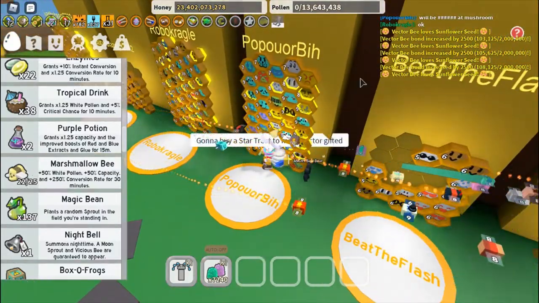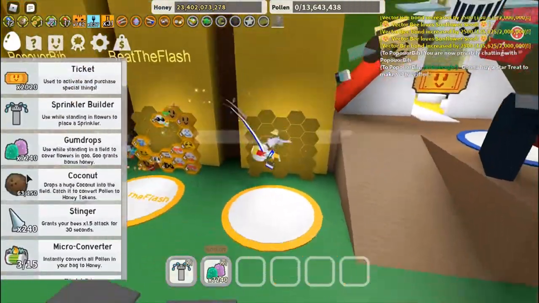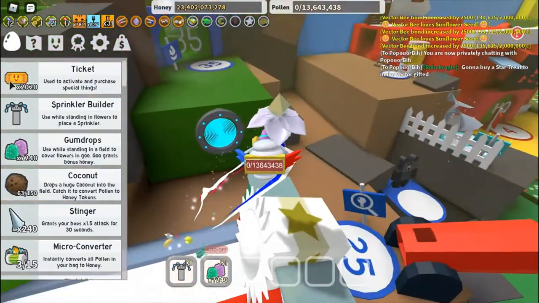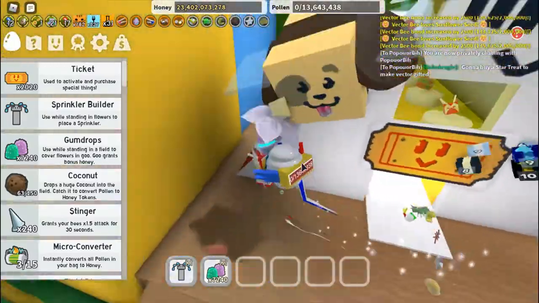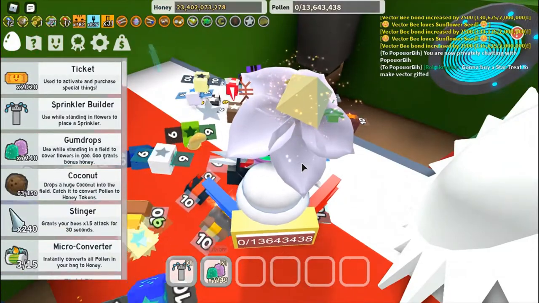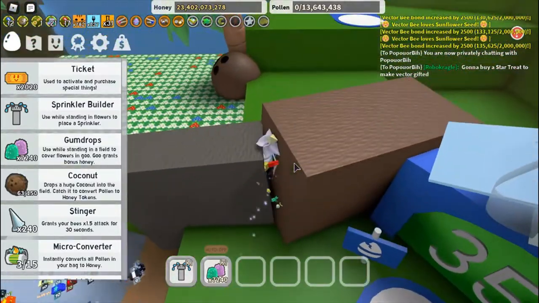Yeah, okay, so I guess the chance is quite low. So we'll just buy a star treat since we have 2,000 tickets. Oh look, the year 2020. Wow, the year 2020 is the amount we have. That's ridiculous. Anyways, since we have 2,000 tickets, we're gonna buy a star treat for this episode and another star treat in another episode when we get our Windy Bee and we're gonna make it gifted.